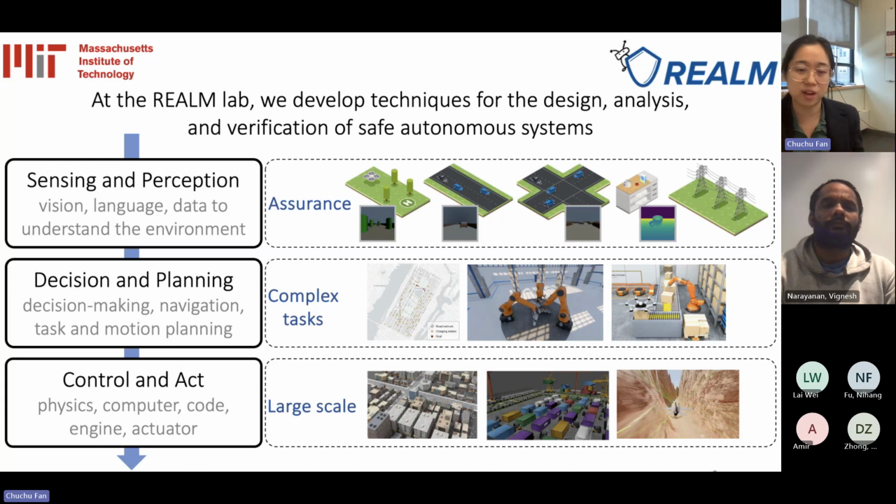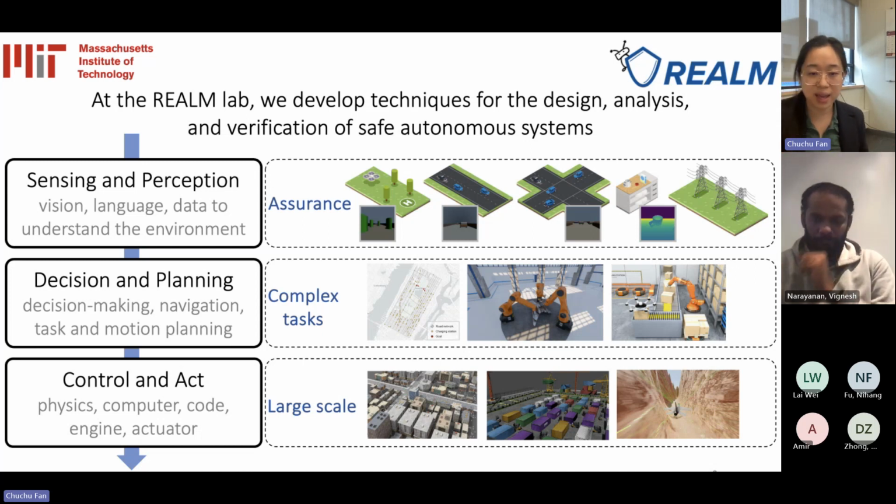So our tool will figure out where the bottleneck of your system is, where the failure cases are, and also automatically fix the failures of your entire computational pipeline. And here we have developed tools that can work across different applications like self-driving and airplanes, manipulation, power grids, and a different type of applications on robots. Again, today I will only have time to touch upon the bottom layer of the control here.